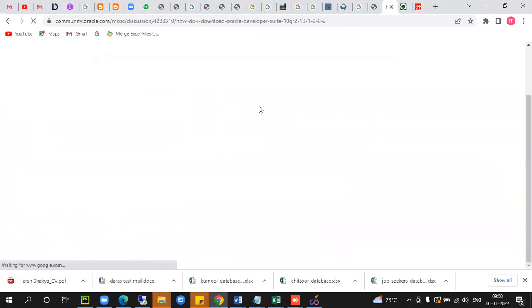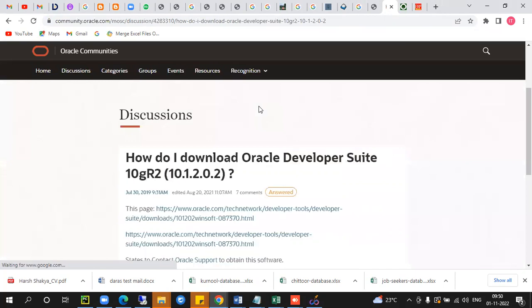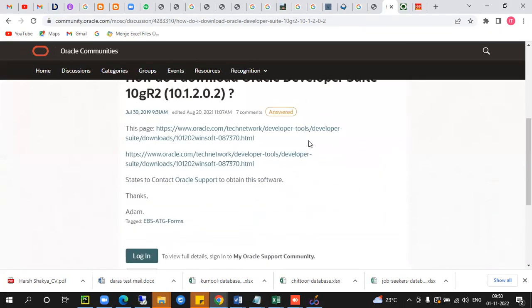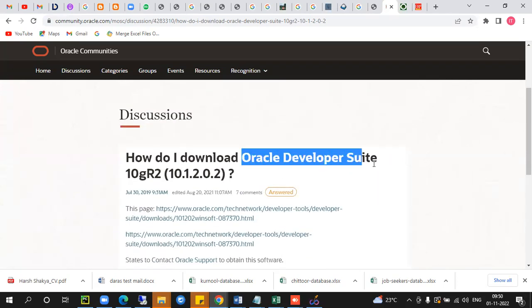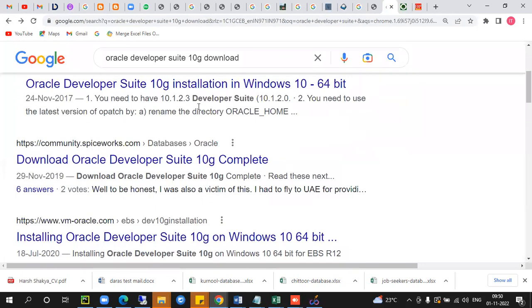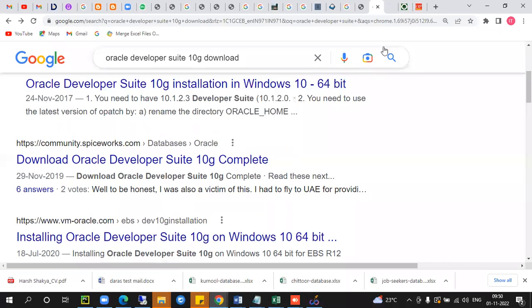Mostly, they will install and give it to you. Sometimes, if they are busy, then instead of waiting, you can download from here. Okay. This is Oracle Developer Suite. These are all the various versions. Okay. Installation is just next, finish only, but still they will give you the steps. Do I need to pay for this? No. It's free.